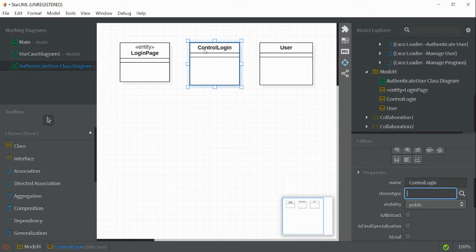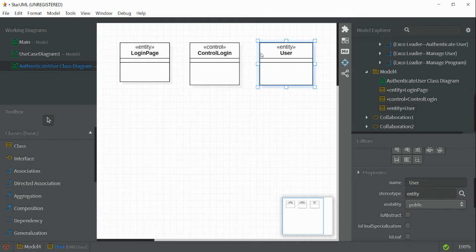So other than giving a name like this, control or something like that, you can actually add a stereotype. This is called stereotype. And the other one is my entity, so I put it as entity here. Okay, so it will appear on top. Let's say you don't give a name to the class with a keyword like control or something like that. This stereotype will be helpful for the reader to understand.